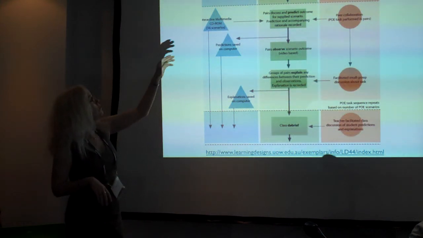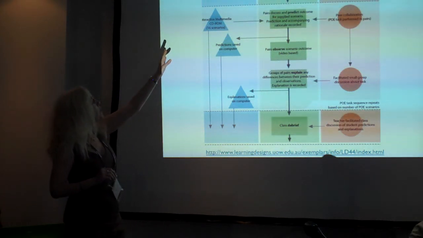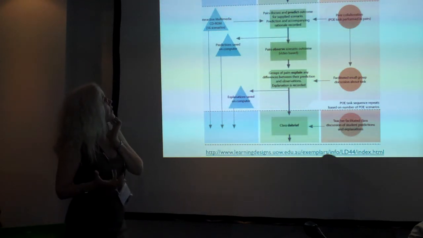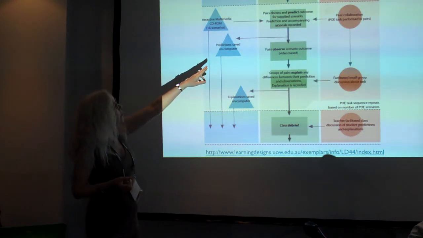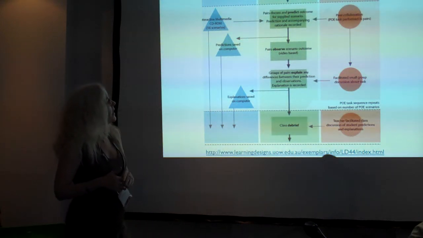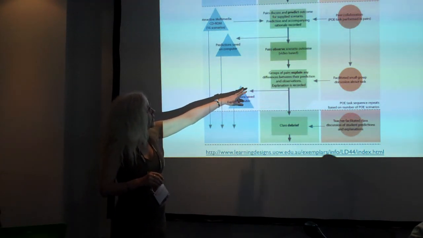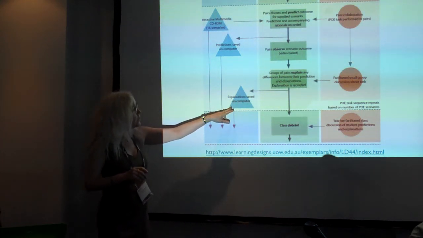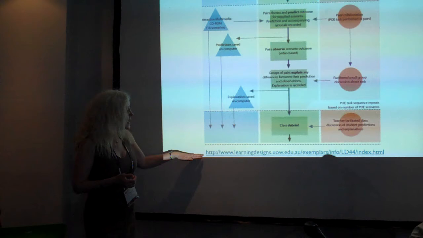You probably can't read this in detail, but in the middle you've got setup. The students are introduced to a POE strategy and they form pairs. They have an interactive multimedia CD-ROM that they look through. They've got support in terms of explanation of the strategy through a face-to-face lecture and a tutorial about the use of the CD-ROM. Pairs discuss and predict the outputs for a supplied scenario using various resources and getting a number of supports, particularly here in terms of peer collaboration. They observe the scenario through a video. They work in groups of pairs to explain the differences. They save the explanations on a computer, and then they have a class debrief, and the teacher facilitates this class discussion.